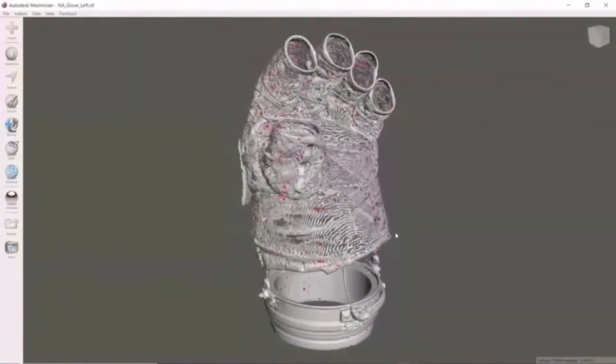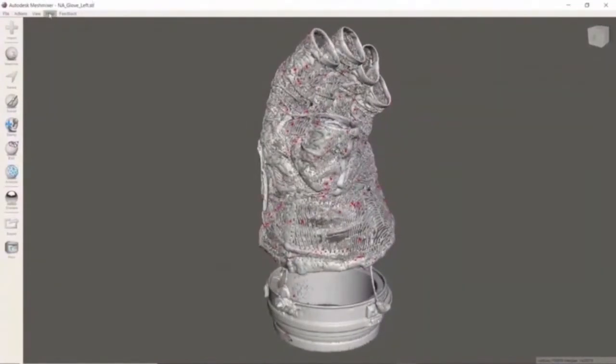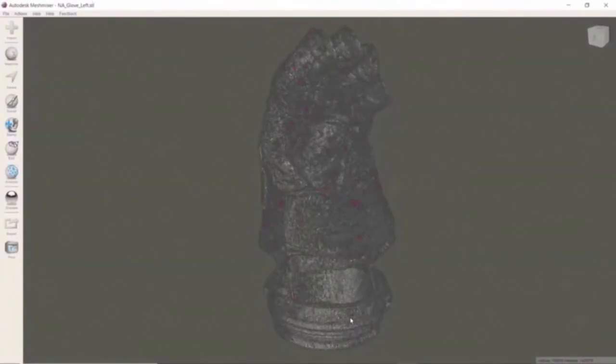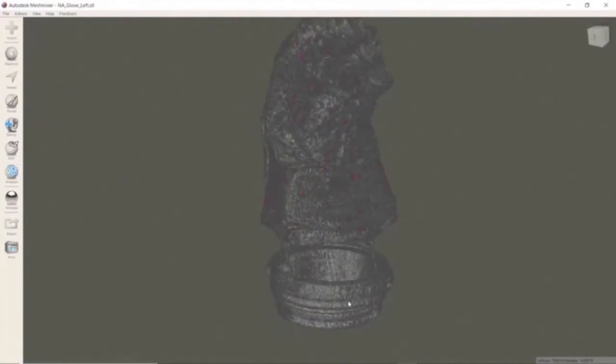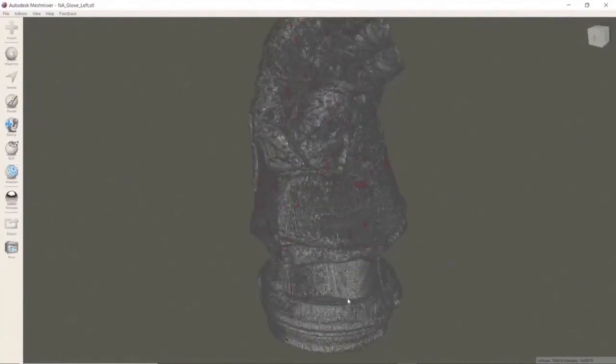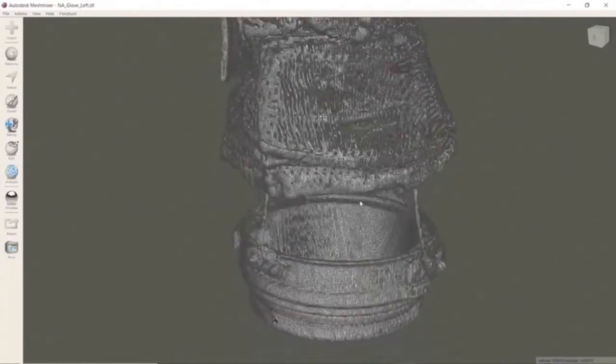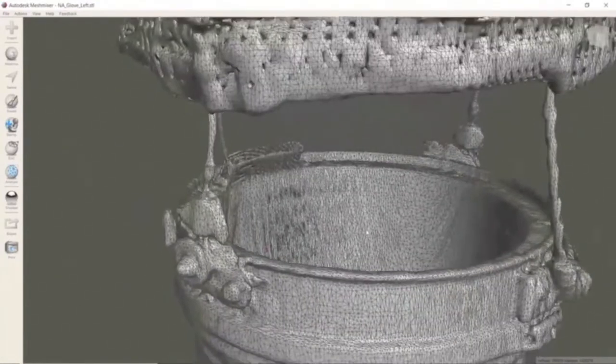We've brought our model into a mesh editing software. As you can see from the example, our 3D model is made up of millions of small triangles.